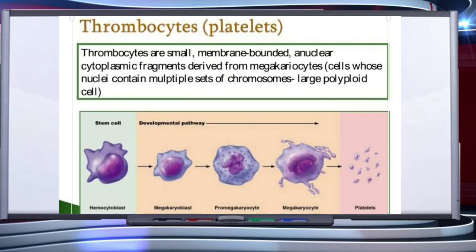Another important element of the blood is blood platelets, also called thrombocytes, which are cell fragments produced from megakaryocytes, special cells in the bone marrow. Blood platelets can release a variety of substances, most of which are involved in the coagulation or clotting of blood. A reduction in their number can lead to clotting disorders, which will lead to excessive loss of blood from the body.